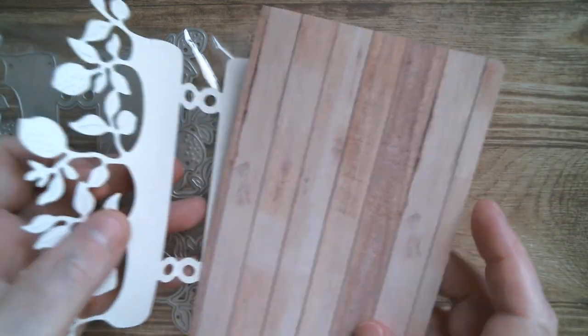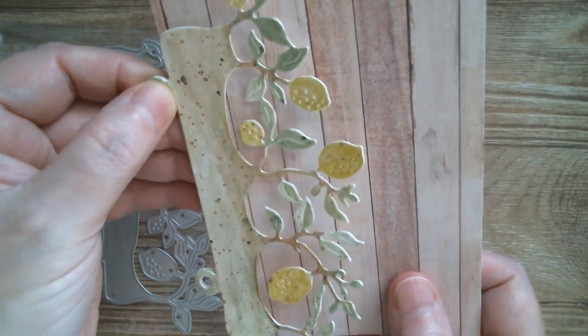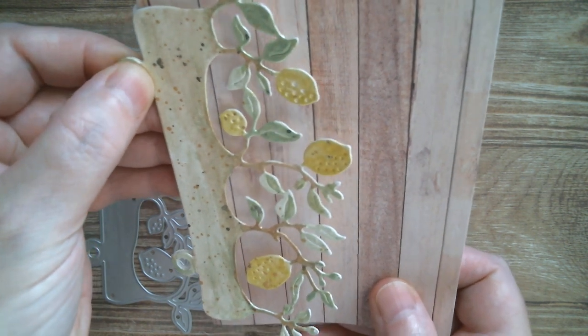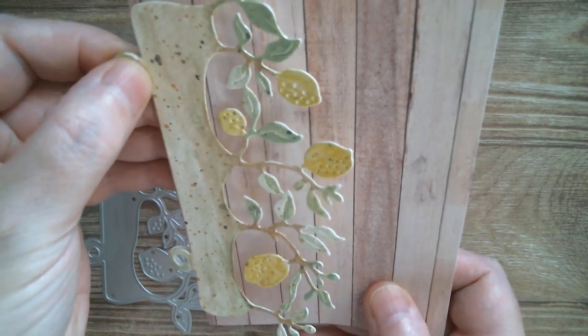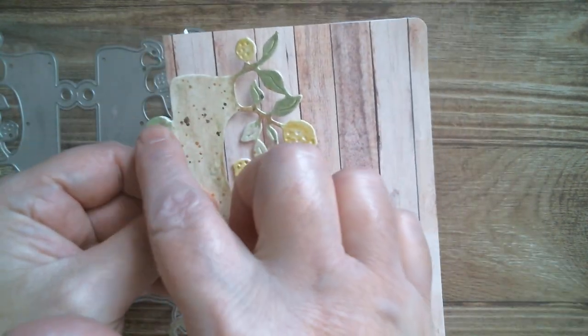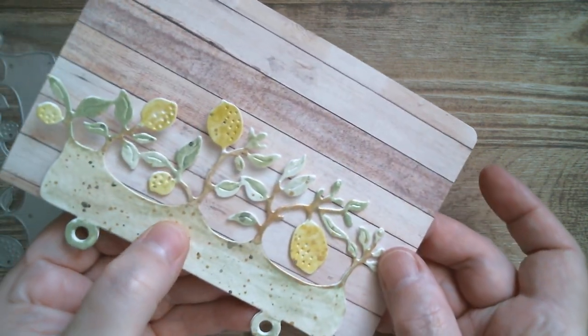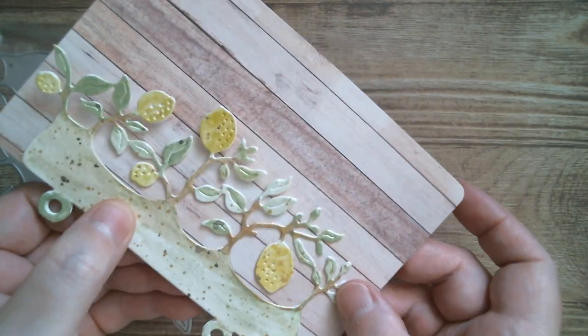This one will go to the end like that — we'll put it all together in a second. Obviously you position it so your lemons aren't hanging off the end, and you end up with bits that you can put your book rings through or whatever you want to do.